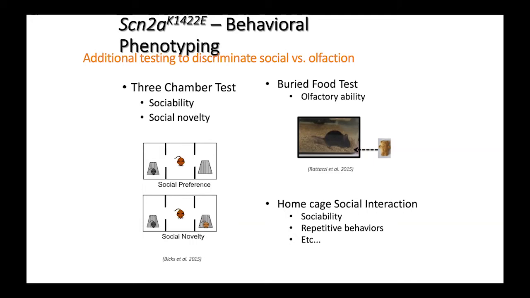In addition, we've been doing a lot of recording of the animals just in their home cage and social groups, and that can be used to look at sociability just in their natural environment, as well as looking at things like repetitive behaviors, and what I think of as the mouse version of activities of daily living. There are things that mice do in their normal life, and I think we could really harness some of that data to try to see what activities need more follow-up testing, and what seems to be the most salient things for us to look at.